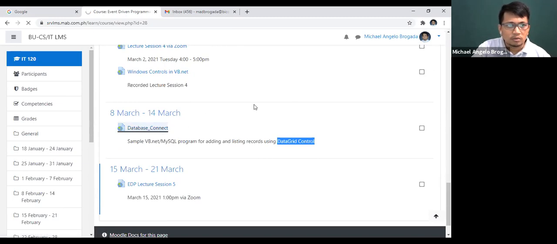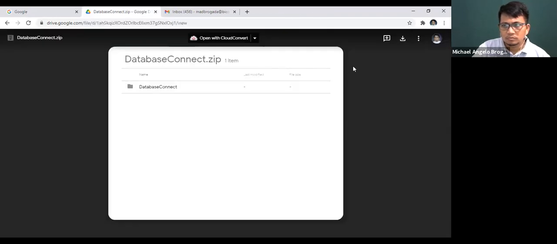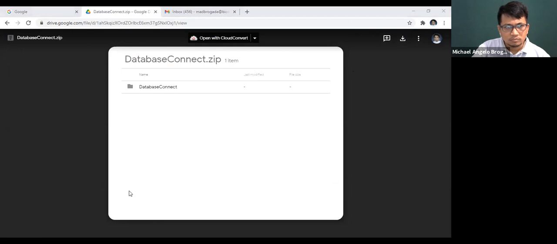So let me download the code. I will open the code and shift my window to Visual Studio 2019.